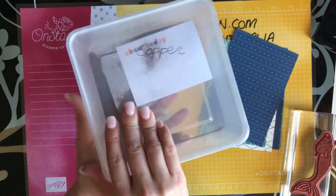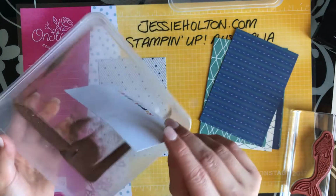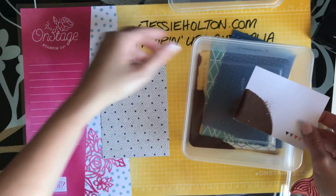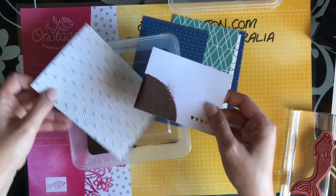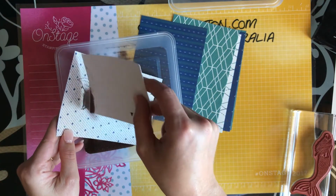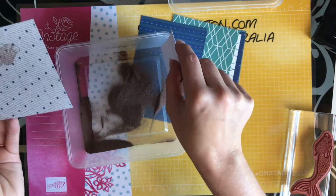Just like that. So I put my embossing powder into a big takeaway tub, and I've just got an old Project Life card. You could use a Memories and More card, or some of them I've even just got like a scrap of cardstock, like a little square of cardstock. And that way when you put the powder all over your images, you can just sort of let it fall back in the box. I think that's going to look really pretty.